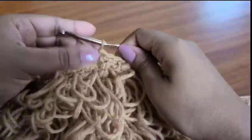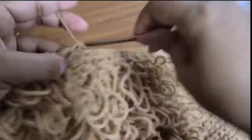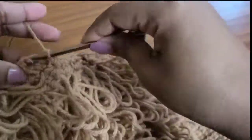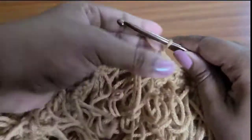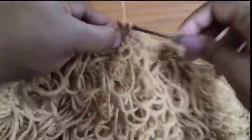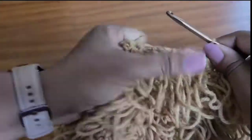Now, once you reach the end of your pocket, you still want to continue your edging along the side. It's going to be a little less complicated since you're not joining two panels, but you still want to keep the same technique as far as where you're inserting your hook. The idea is just to keep your spacing consistent as you work your single crochets down your edge.